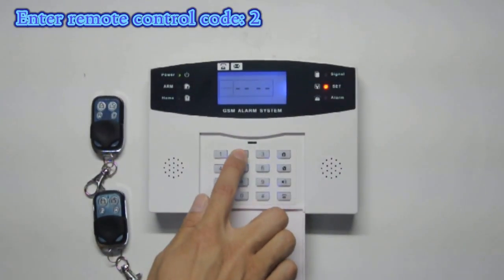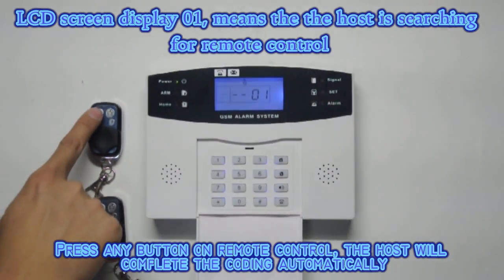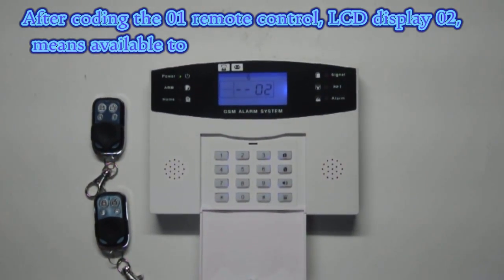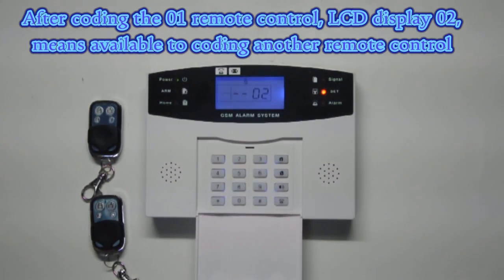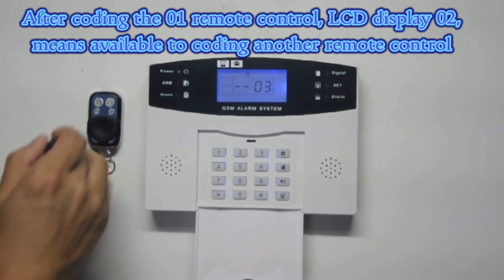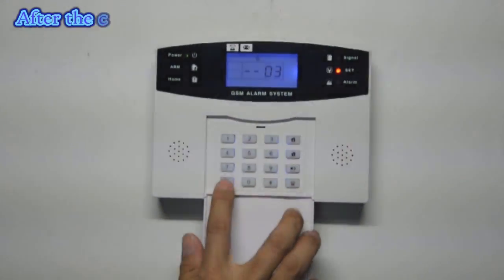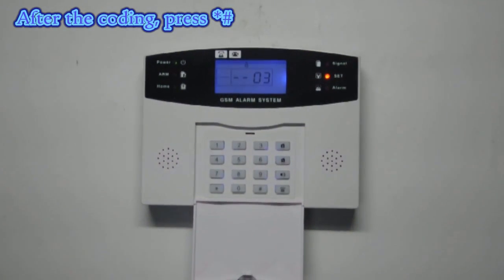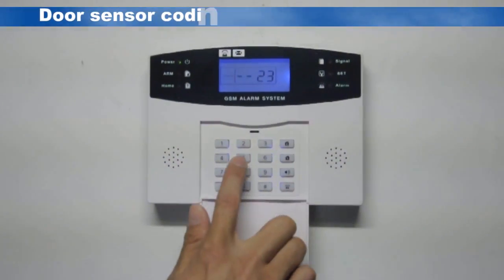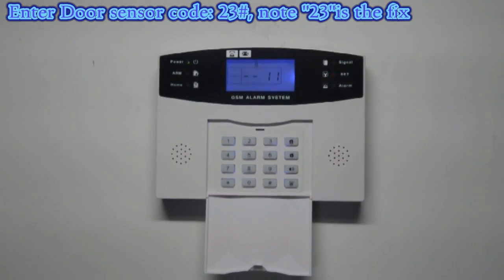When LCD screen display 01, means the host is searching for remote control. Press any button on remote control, the host will complete the coding automatically. After coding the 01 remote control, LCD display 02 means it is available to coding another remote control. After the coding, press these two buttons to return to the menu.